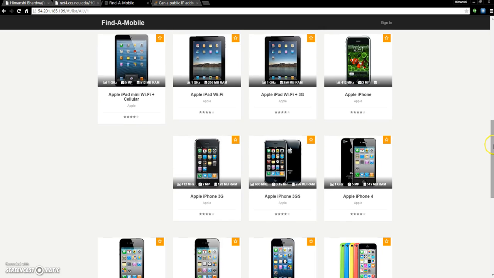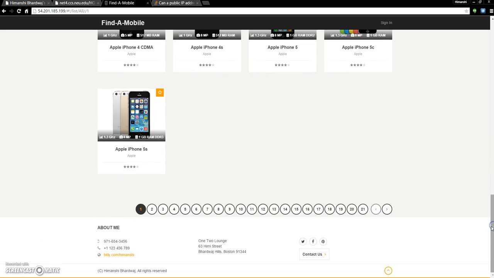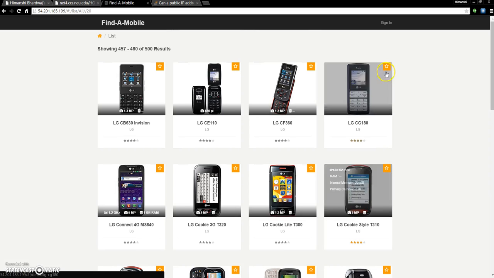You can always go to next pages using the page buttons. You can go to the next page using these buttons, next, previous, or you can click on any specific button to go to that specific page. So let's go to the 20th page now.